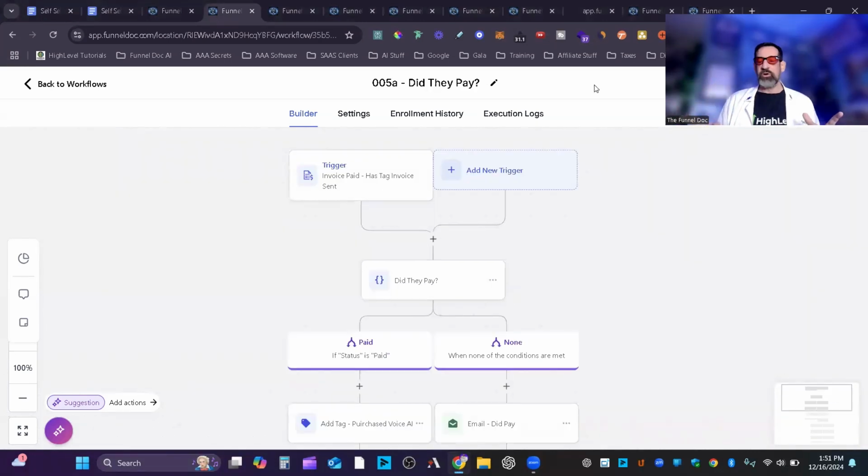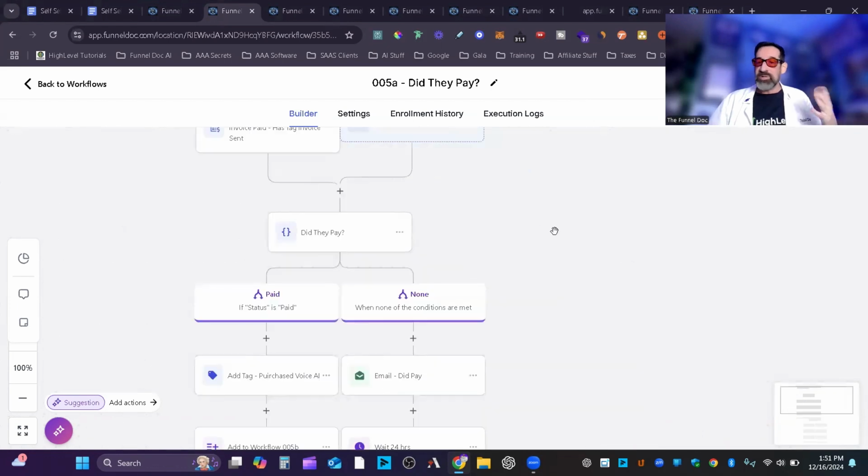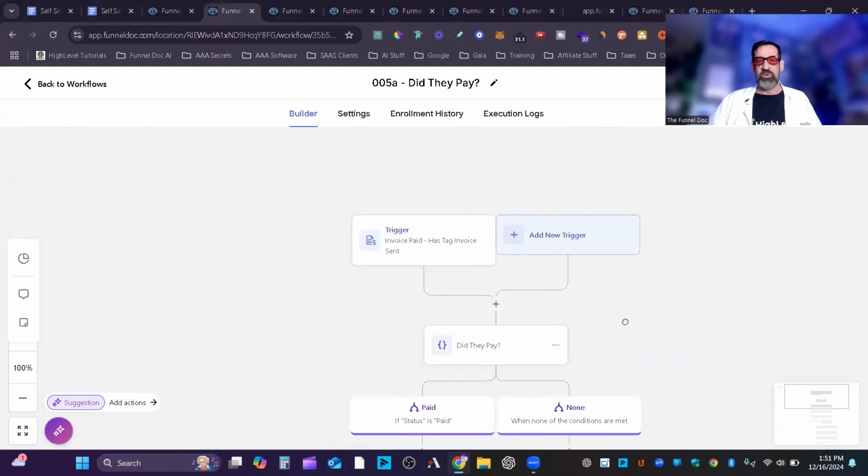So now that we got through all that, and we had them added from the other workflow, we're going to see did they pay. That's the reason why we had them wait for 24 hours. Like I said, maybe they did, maybe they didn't pay the invoice. You never know, but we want to check, and potentially you want to follow up and remind them, like, hey, you need to pay that invoice. We want to get started. You can adjust these emails. Their setup is nice, but they're templatized and generalized. Hey, you didn't pay. Give us some money. Here's how much you owe. That type of stuff. You can always go here and change these to whatever you want.